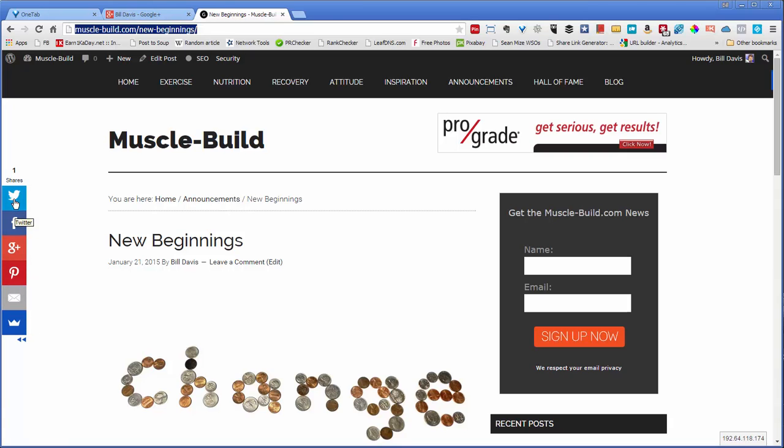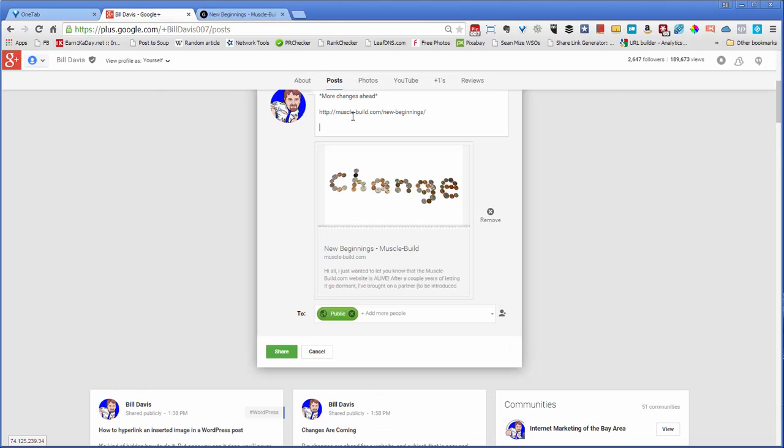But if you're going to share your own posts or you're doing some VA work for somebody else, you're going to want to shy away from these, or just keep in mind that, yeah, you can't just click the button and then click share, because that's not going to give you any results. It's not going to get you any engagement, and that's what you're really looking for. All right, so that's that.